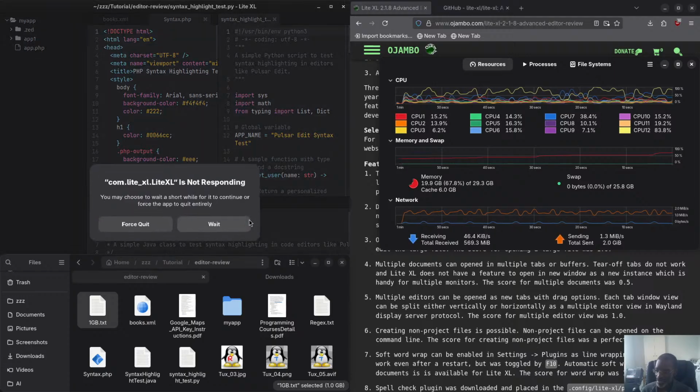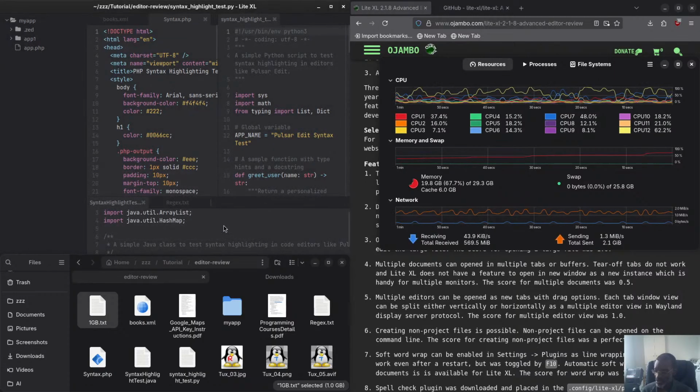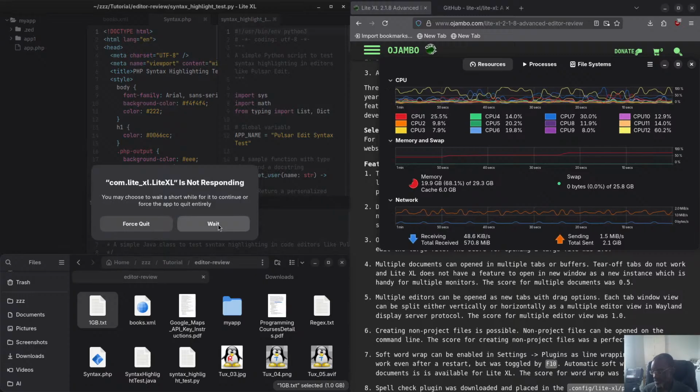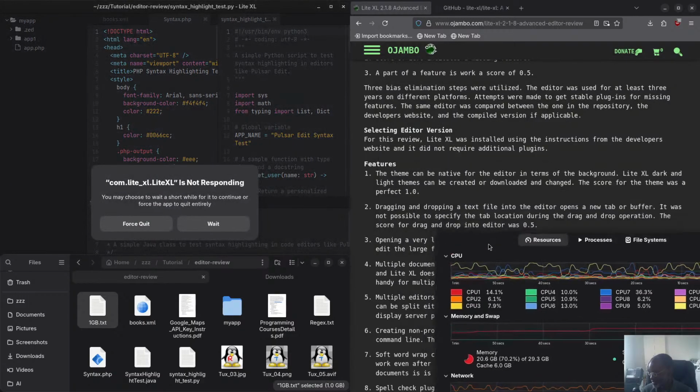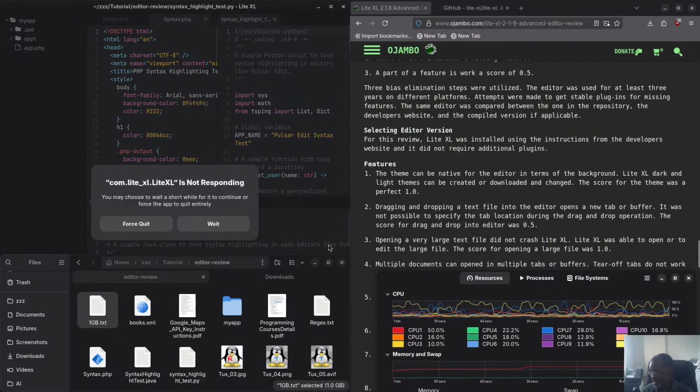Now, I said the problem could be because I upgraded my system. Maybe there's still some bugs in Fedora 40, the new Fedora 43. But when I used Fedora 42, I didn't have a problem. I said it took just a few seconds and it did open up. So I don't consider this a bug because I did see it work. I said it didn't take this long though. And as you can see, I was able to open the file.